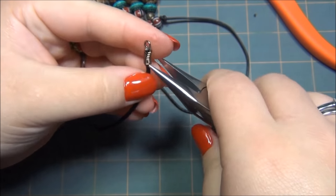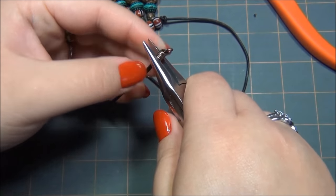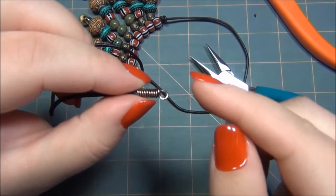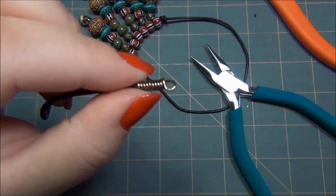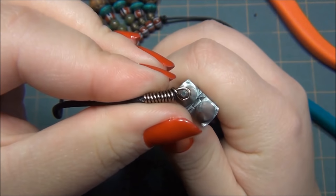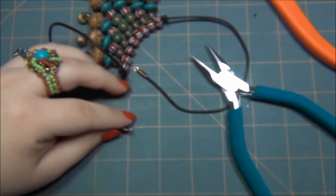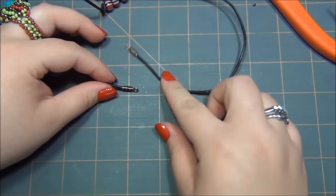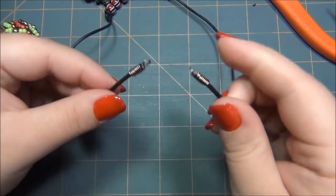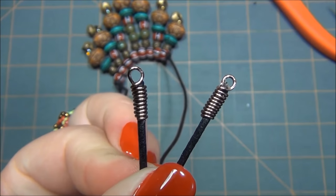Okay, and I'm just going to squeeze the end here, and I'm done. There you go. And if you want, you can mess around with your loop and try to get it straighter, like that. Okay, and now all I have to do is put my clasp on and an extension chain, if you want an extension chain. So it's pretty easy to do, it just takes a little time and patience.